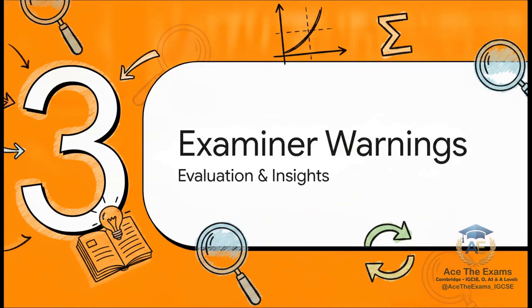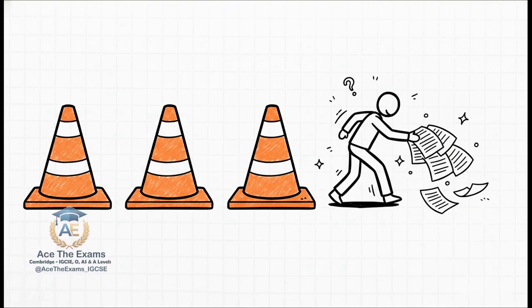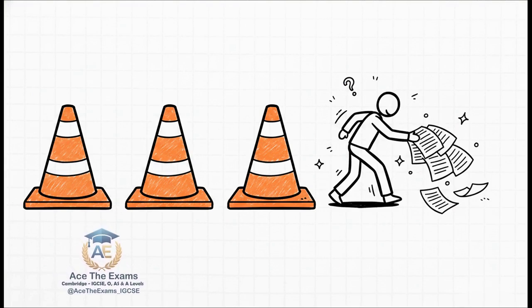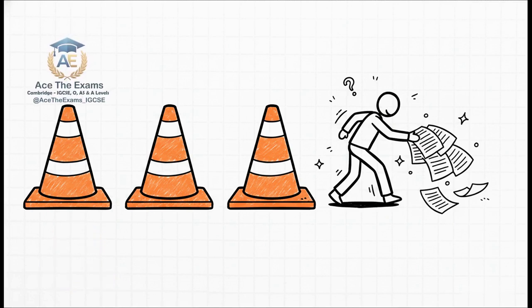Let's head into our final section, Section 3, Top Examiner Warnings. This is the insider edge. All right, it is time for our live audience diagnostics. We are going to run an interactive viewer's stress test right now. First, let's look at the top 3 mistakes that cause a total structural collapse, straight from the principal examiner reports. Number 1, forgetting proper format. Number 2, not checking your format and presentation. And number 3, providing answers that are not specific to the context given.